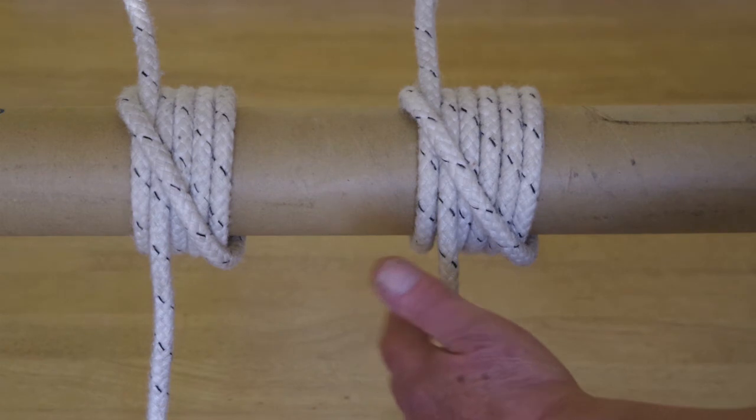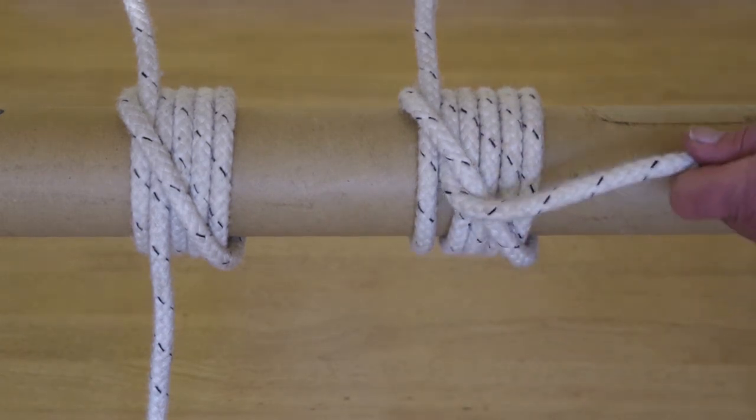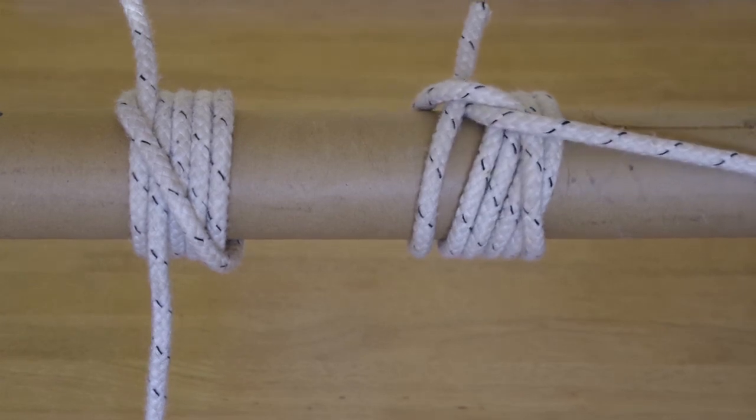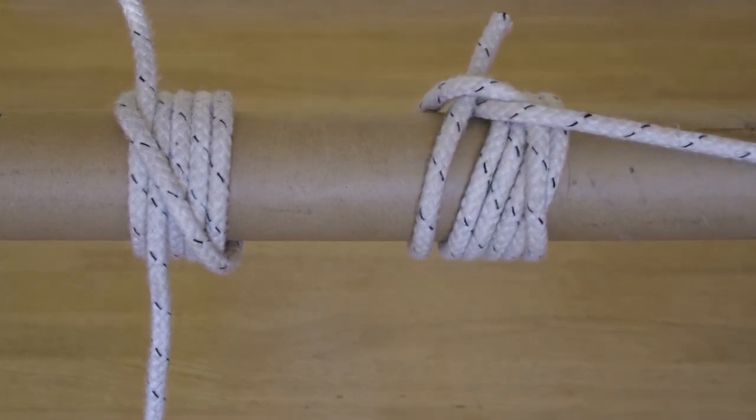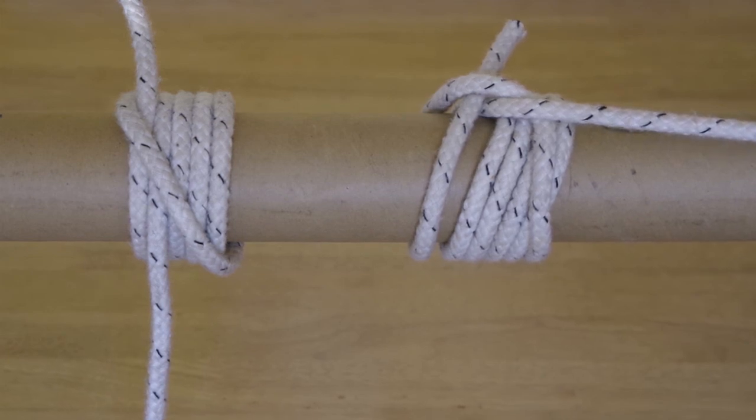So when using the knot, this is the rope that is going to be pulled on, and the pull is from left to right, and you'll see, although it distorts very slightly, it doesn't let go, and we can get a good pull on our spar in a direction parallel to it.